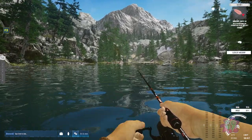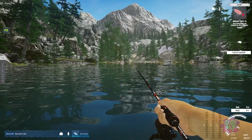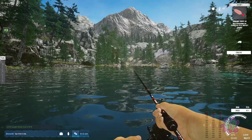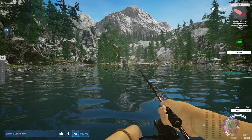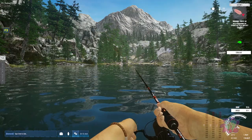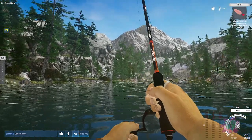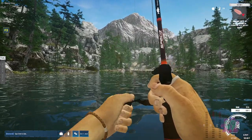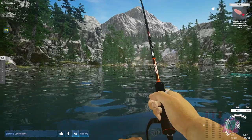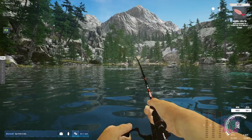All right, let's go get some lures. Whoa, whoa, whoa. All right, about half. 18, that should be six. Yeah, straight. All right. You don't want to be super speed. Okay, probably just. That may be up just a little bit too much. That's alright. Just checking out our new fishing pole.